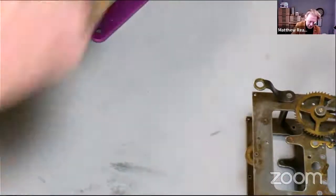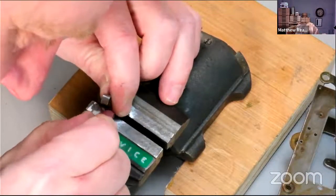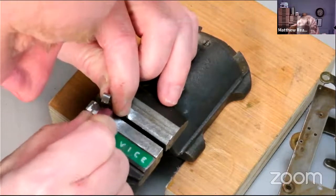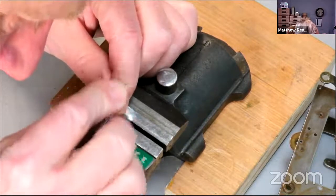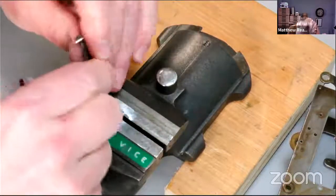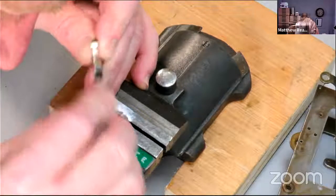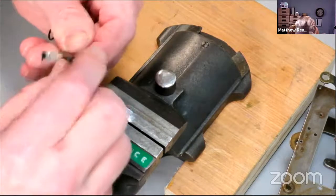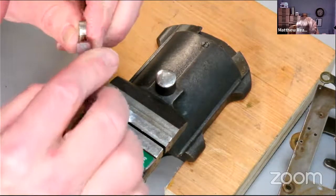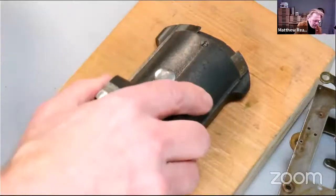So I'm just going to deburr with the Degussit stone on the corner a little bit, and on the back as well, where there's a little burr. I don't want to round it and undo our good work, but we also don't want any hard burrs on there because that'll cut our escape wheel. So let's have a look at this now.